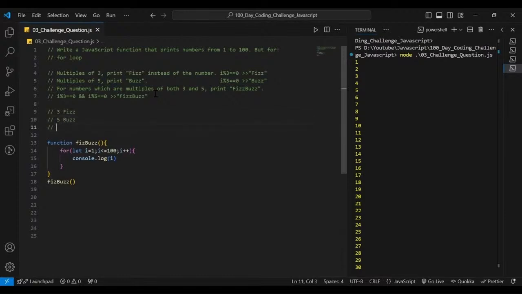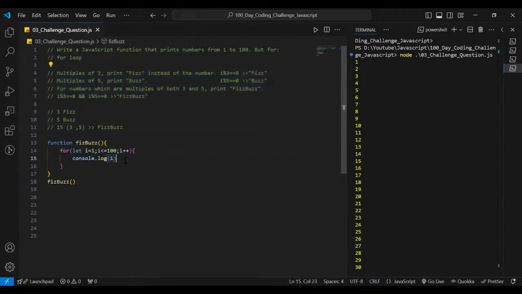But if the number is 15, and you're starting from top to bottom, it is a multiple of 3 and also a multiple of 5. So in this case, what will happen? It will encounter that it is a multiple of 3, and it will print fizz here. Whereas our condition is a little different. If it is a multiple of both, then it should not print fizz. It should print FizzBuzz, right? So that is where we are going to start from bottom to top instead of top to bottom.